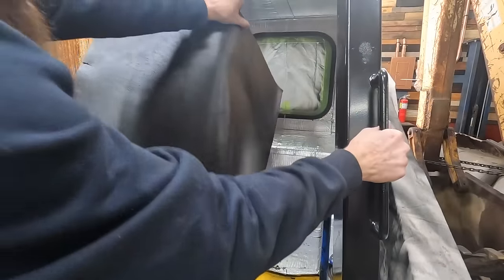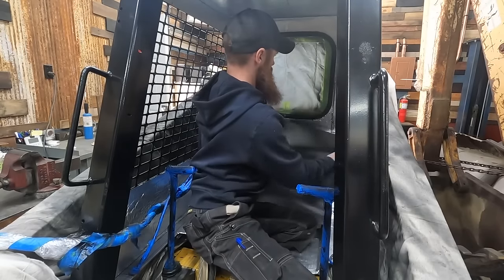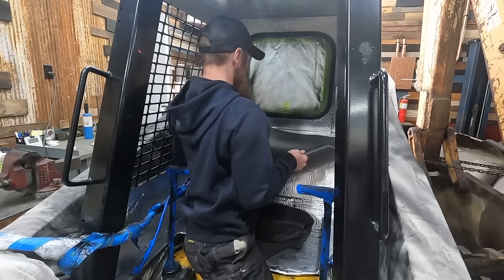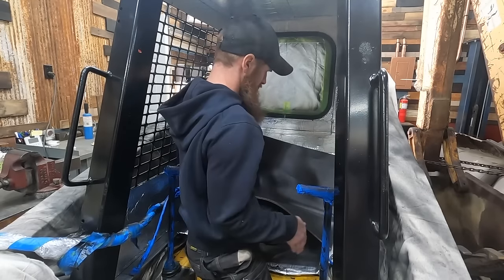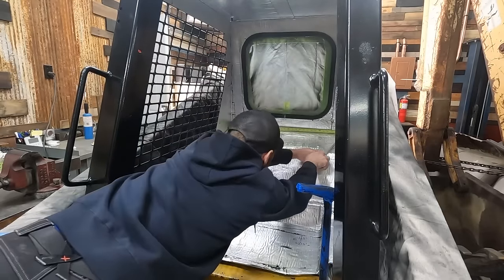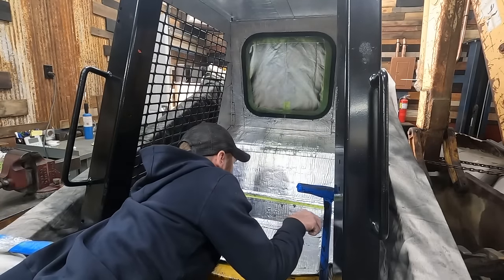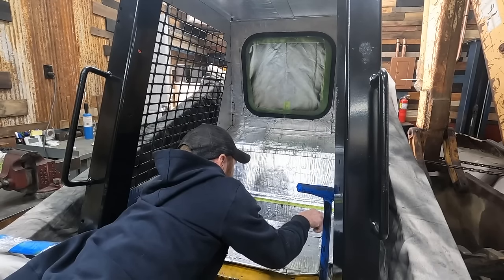Let's put this first piece in. I think what we're going to do is measure the top, measure the bottom, and cut an angle. I think that's the issue I'm having here. All right, so up there I got 30 and a half. Down here, I've got 32 and 3/8.